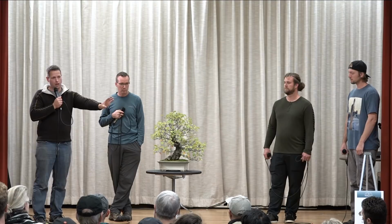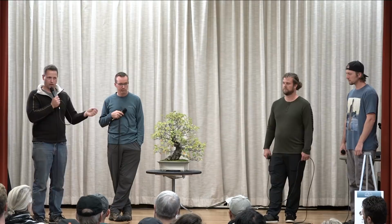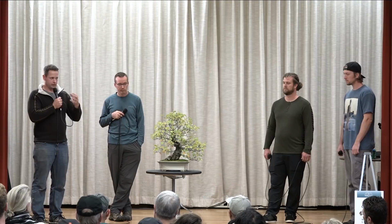When you've got this with the technique and the knowledge of the species, appreciating bonsai on that higher level is understanding how difficult this is to achieve. It's very difficult. This is a very prolonged amount of really dedicated time to be able to get a pear to this point. You start to appreciate those nuances of those quieter trees because you know what it took. You know how difficult that was. And this tree, in my mind, in the show, there are several trees that show the fruitfulness of that time and that patience and that understanding of the species. And this was one that really executes that quiet simplicity of a really monumental bonsai practice.